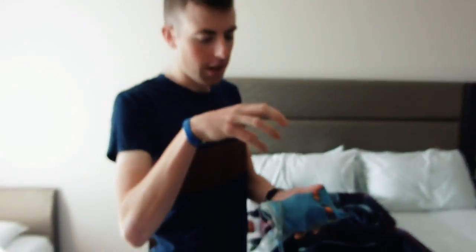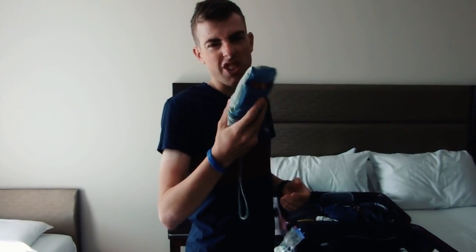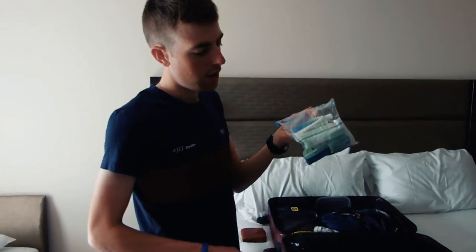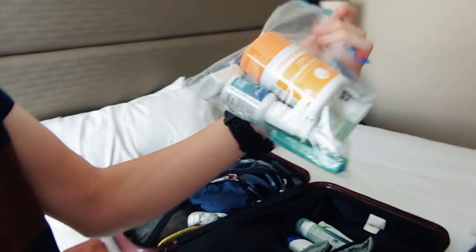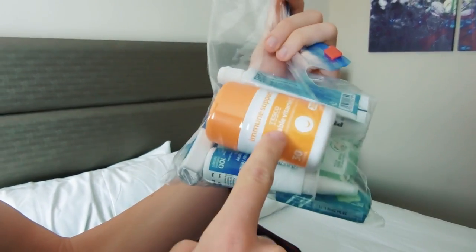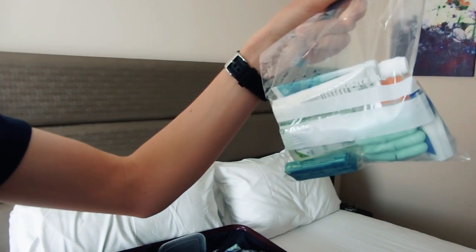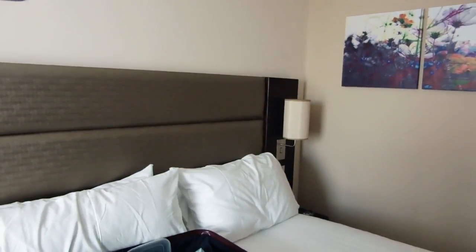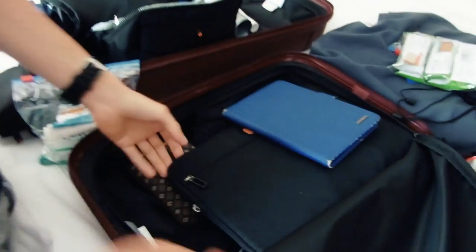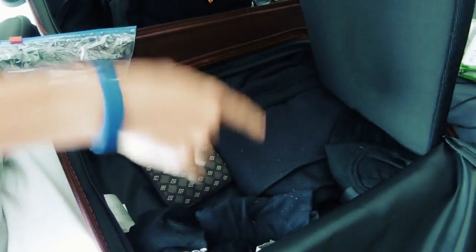This bag is full of my inflatable neck pillow, my eye mask, and other sleeping aids for the plane. This other one is full of stuff that keeps me healthy on the plane - I've got some nasal spray, eye drops, vitamin C, toothbrush, hand gel, chewing gum, ear plugs, stuff like that. And I've got my laptop and iPad in there with some compression stuff and comfortable clothing for the plane.